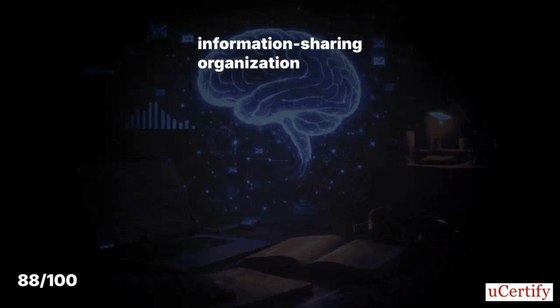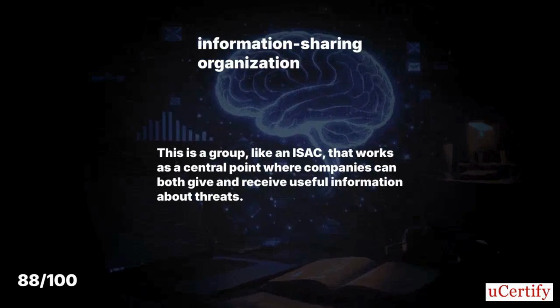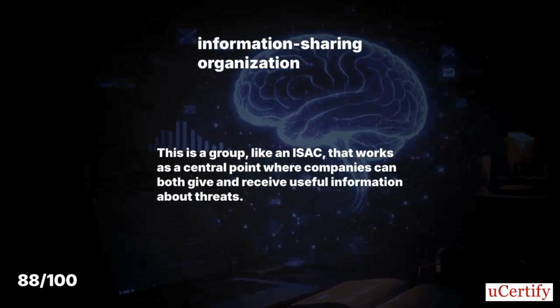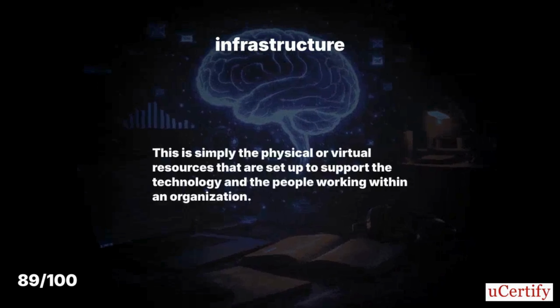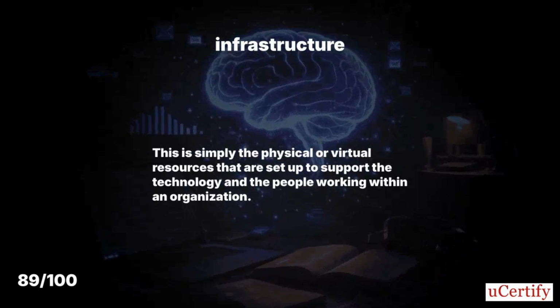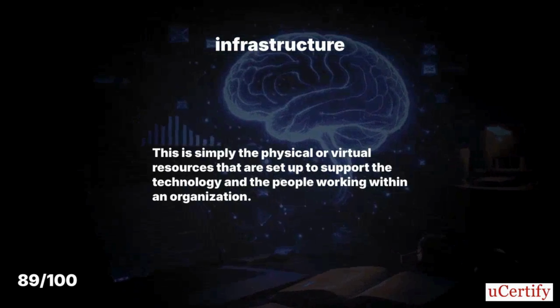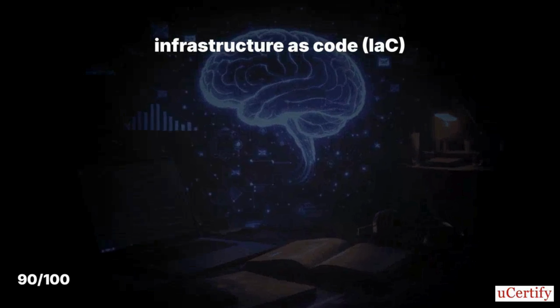Information sharing organization. This is a group, like an ISAC, that works as a central point where companies can both give and receive useful information about threats. Infrastructure. This is simply the physical or virtual resources that are set up to support the technology and the people working within an organization.